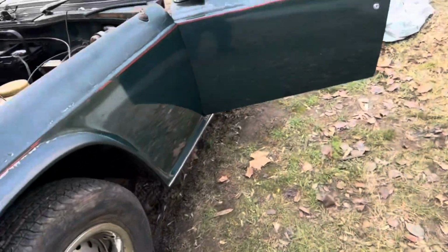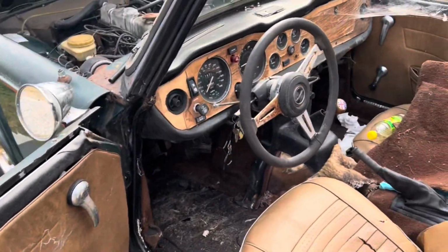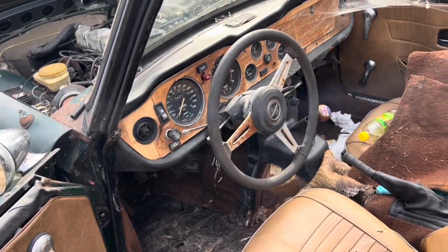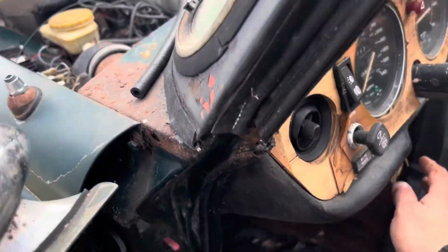Shut it down for a minute, get some more gas. We got smoke coming out from the transmission area because of my idea of maybe loosening it up. So we're just gonna shut her down for a little bit.